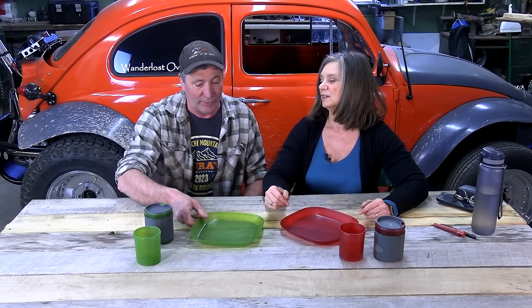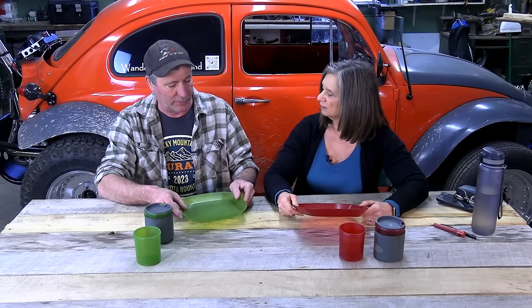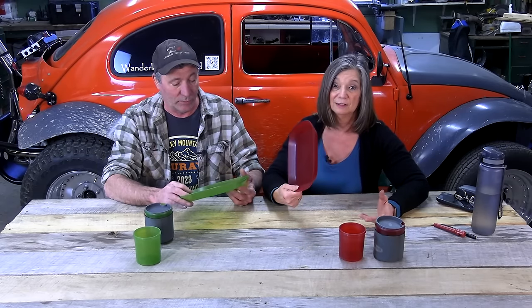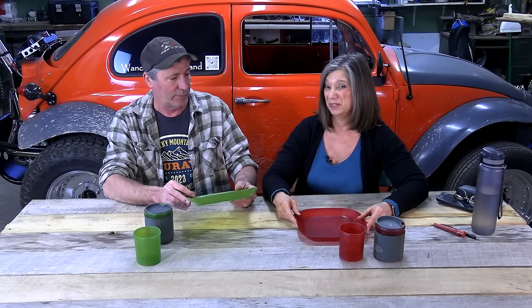Plates and cups, yeah, we've had these forever. I would prefer round ones because they would nest better. You put the pots in the frying pan easier in round, but hey, it's what we've got, and they work fine, so we'll make do with that. Sometimes if I don't feel like doing dishes, we just take paper plates and burn them. Yeah, then we use the paper plates to start a campfire.